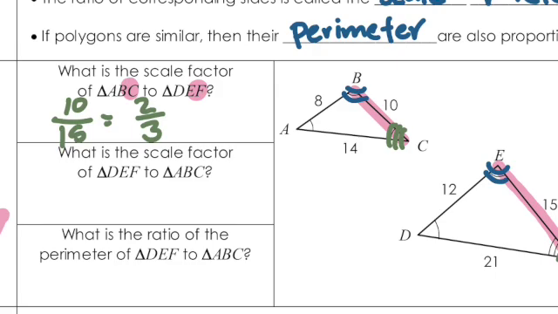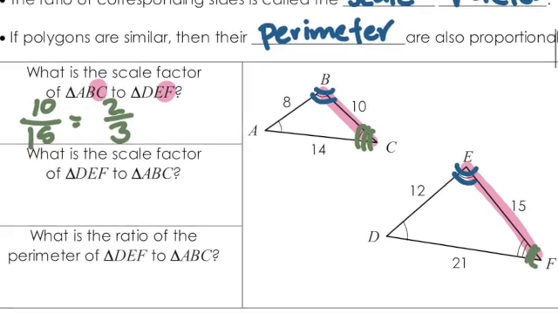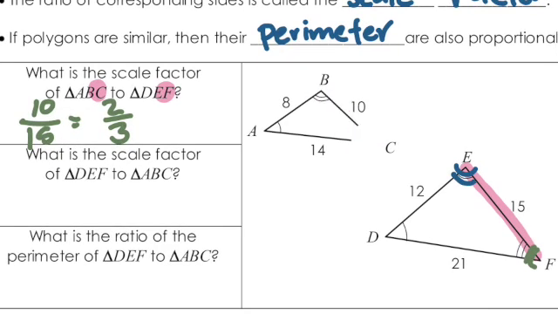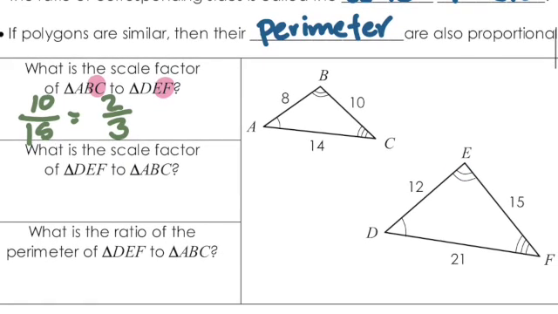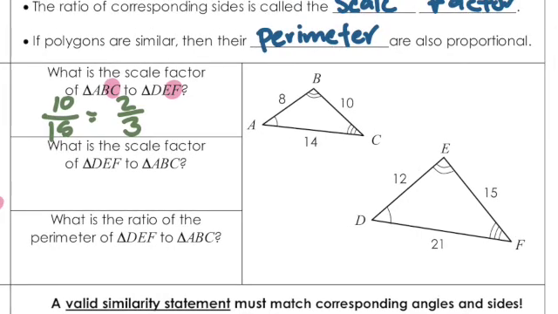Now, if you look at this next problem, it says, what is the scale factor of triangle DEF to triangle ABC? So here, the orders switch. So possibly the order might switch on our scale factor, but let's check it out. So remember, it doesn't matter what side you start with, as long as you pick the side it's proportional to. Okay, for example, in this case, since DEF is used first, I'm going to go triangle DEF. We can pick side DF, which is 21. Okay, if we look, it's in between the 1 arc and 3 arc. Well, in between here, the 1 arc and 3 arc is 14. So those are proportional to each other.